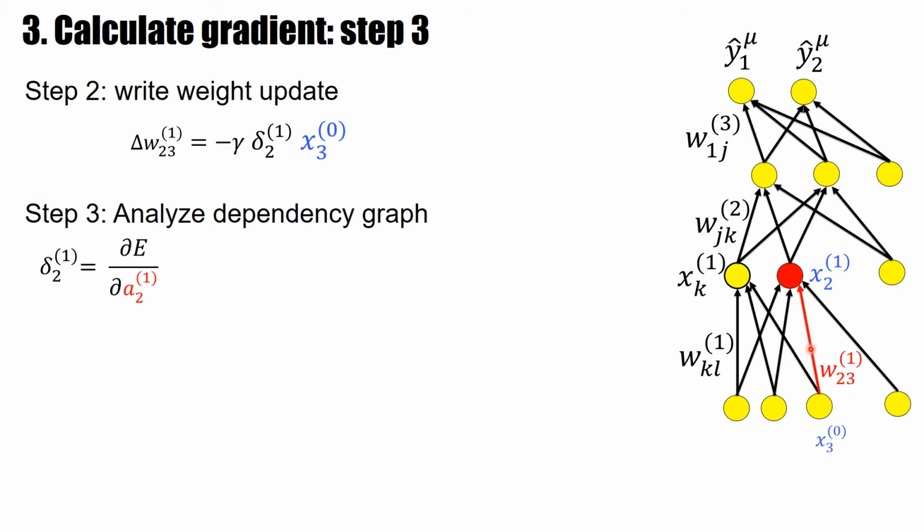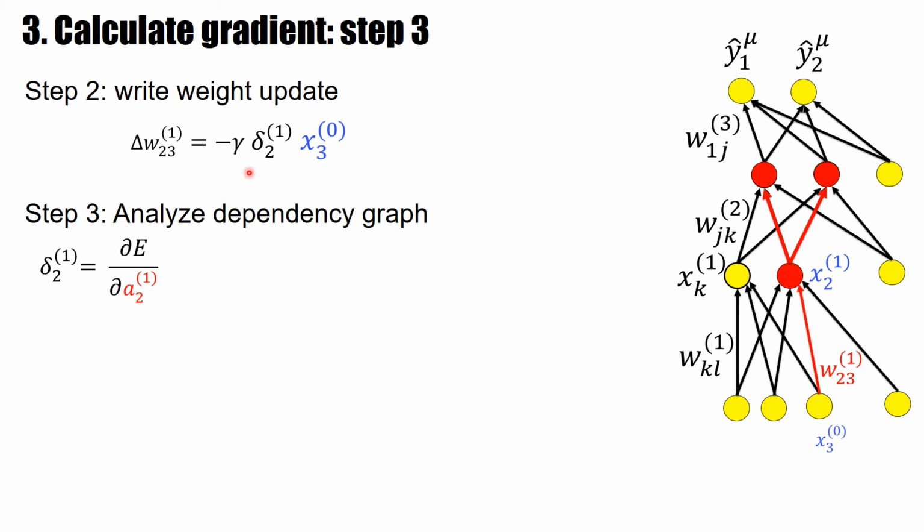So suppose we change this weight a little bit. Gradient descent is about changing weights. Let's suppose we change this a little bit. Then as a result, this neuron will also change a little bit. And then this neuron will also change a little bit. And these changes will finally give the change in the output. And that's what we want. We want to reduce the error. So let's look back at this graph.